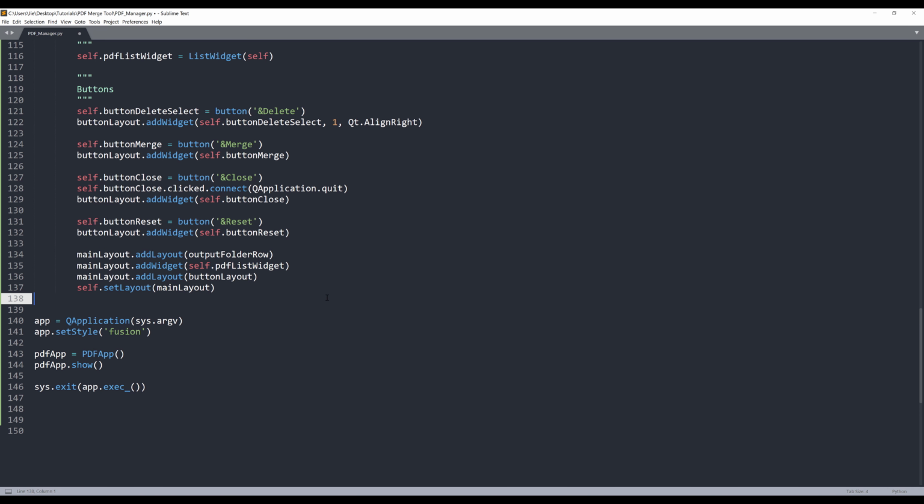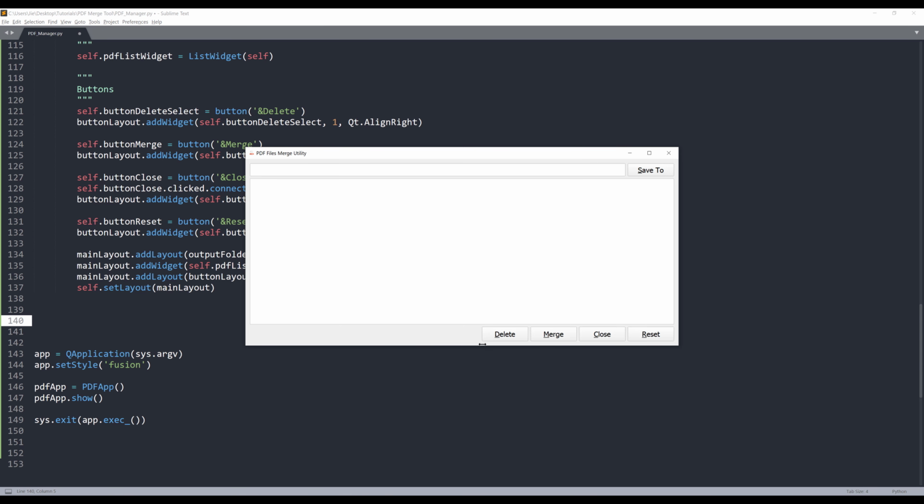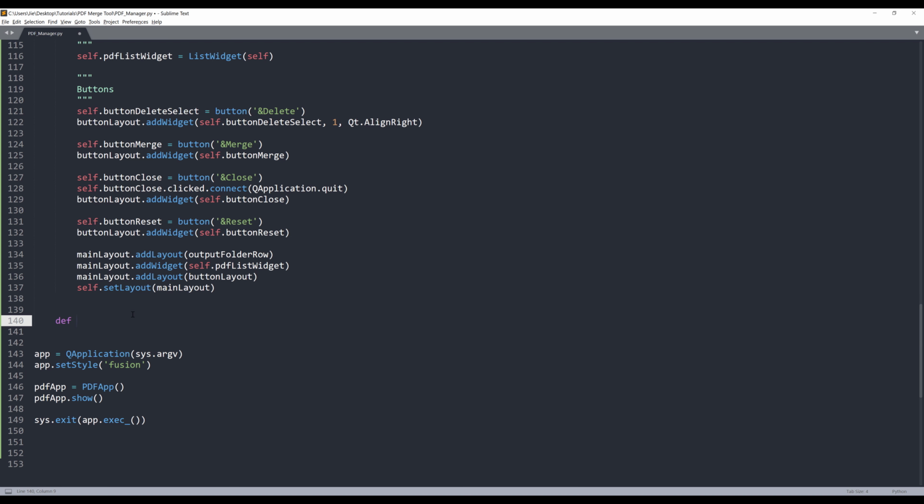Now we need to create different methods to address the buttons' functionalities. The first button is the delete button, and I'll create a method and name it delete_select.